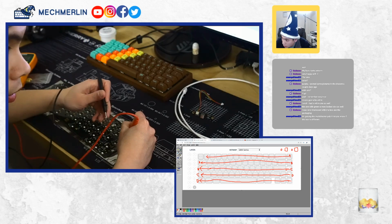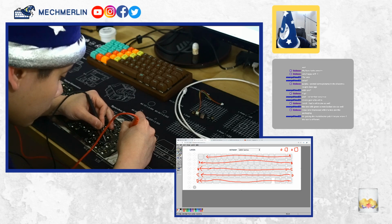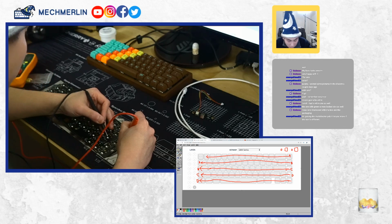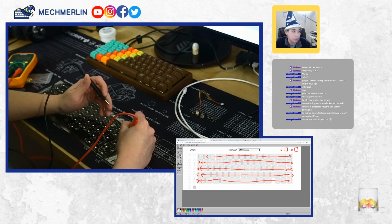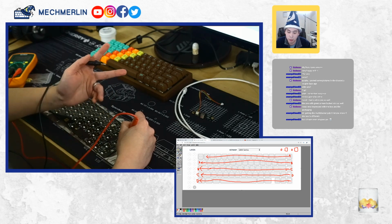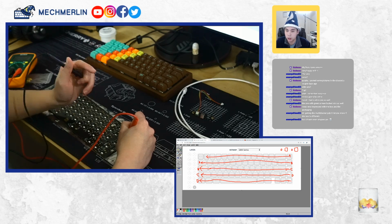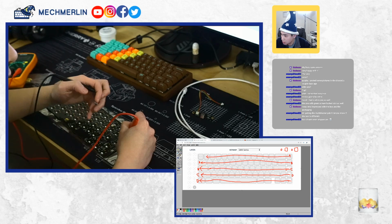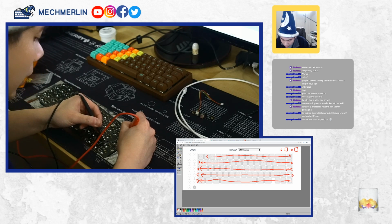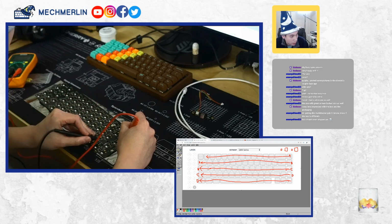Okay, let's try that again. So, Enemy's Friend 22, there are actually only 3 PCBs available. There's the regular and the RGB, which both only come in one layout, and then there's the multi PCB, which comes in multiple layouts. But even though you can select multiple layouts on that PCB, you are limited to what integrated plate you chose.